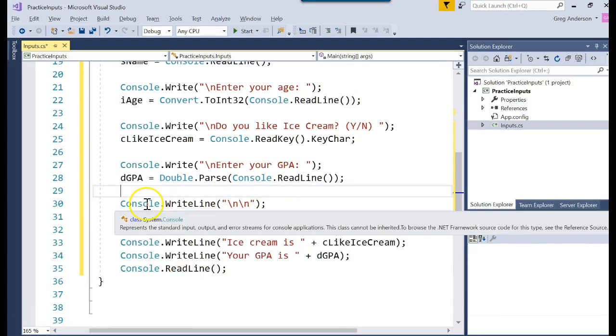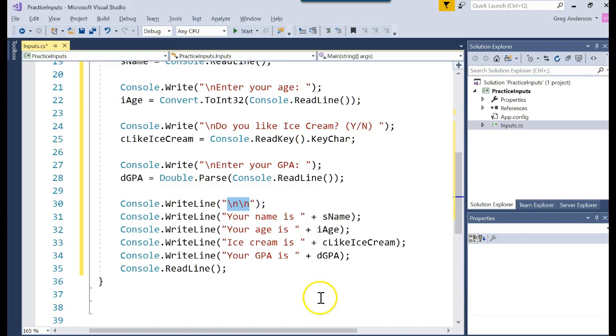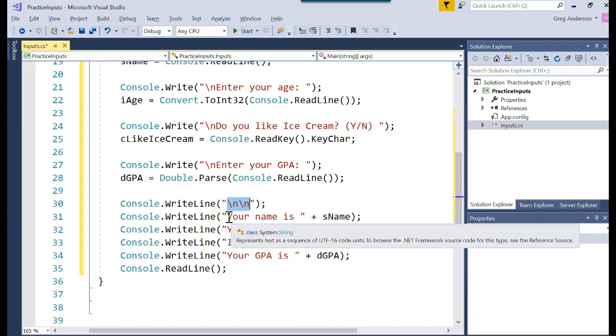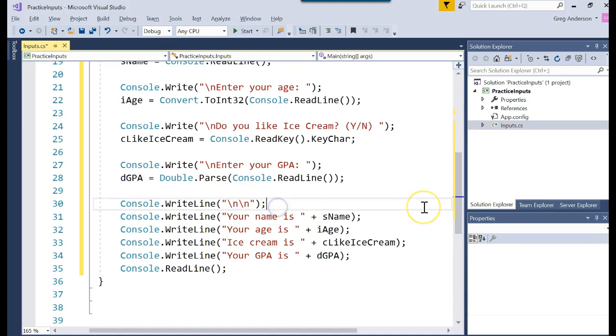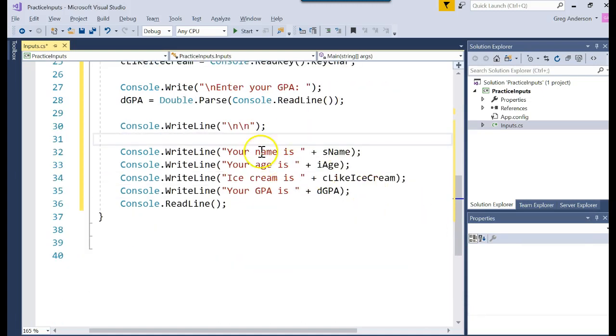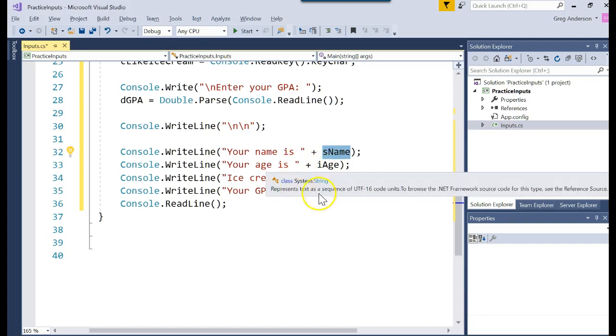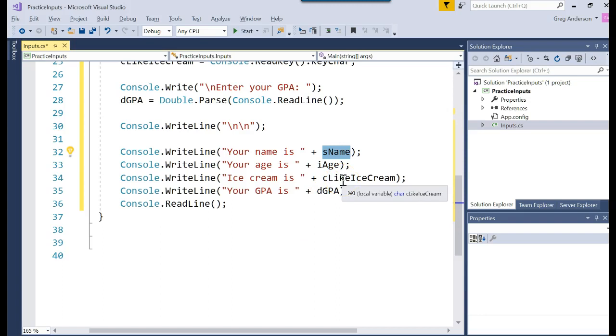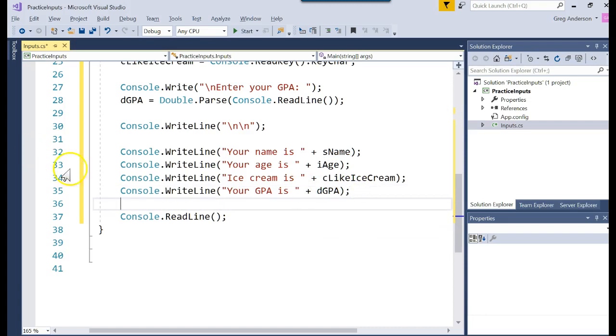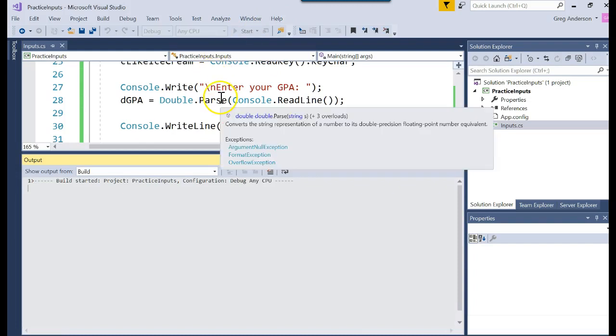So the first thing I would do is I'd do my console write line using the escape sequence and add 2 blank lines, which I could have also put on this write line, but I just like to clean it up. In fact, I'll add more white space to make it look nicer. And then I'll print out your name is, plus sign, right, concatenation, take one value, add it to another value, so we should put our name and stick it to the end of this string. Take the age, stick it to this string. The do you like the ice cream, yes or no, stick it to this string. GPA, stick it to this string, and then I add a console.read line just to pause the screen so you can see it. So if we run that program, we should be able to build it.